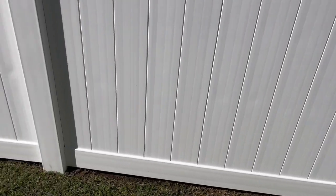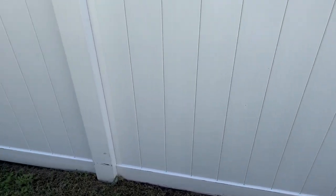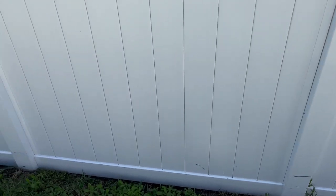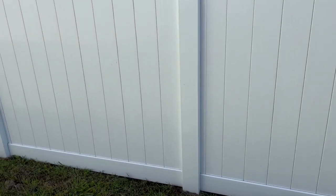All them bottoms, all the bottoms all the way around. And like I say, you guys, it all depends on the condition of the vinyl. If it has a bunch of algae mold thick, you're gonna need a stronger mix. This was just basically from the lawn service. So I just needed the downstream to loosen up everything and come back and pressure wash it. So we didn't really soft wash this. We kind of did a light pressure wash on this because all that grass and all that stuff was thick on the bottom area of the vinyl.